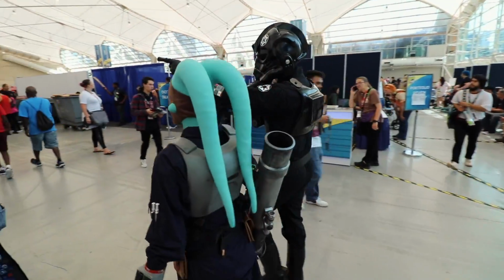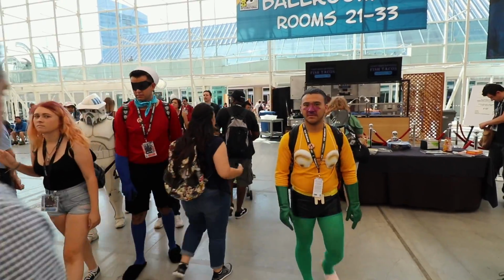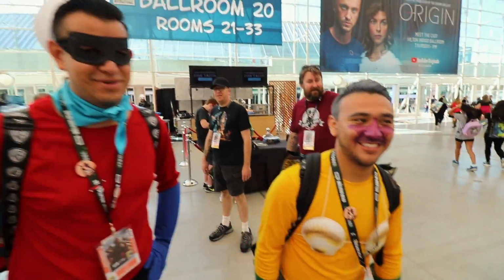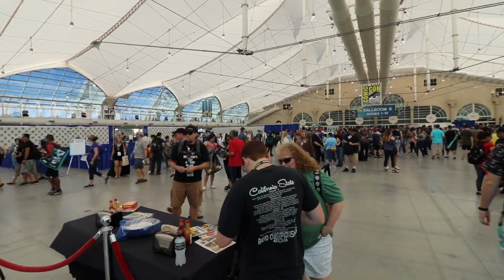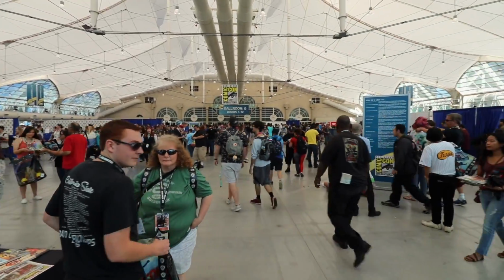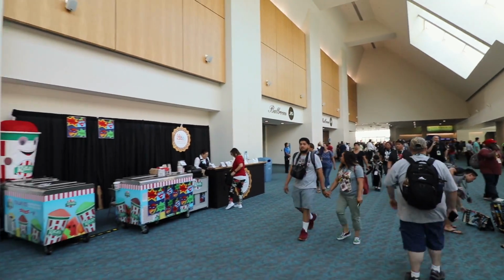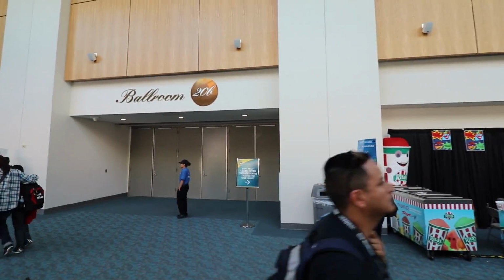I just love seeing all the cosplay. Mermaid Man and Barnacle Boy are here. That's awesome. You guys headed over there to sign some autographs for people? Yeah, hopefully. Nice. Well, I don't believe any of us are going to be standing in line for any autographs today. I don't know about these guys, but I don't have much money at the moment to do any shopping. And we don't have a lot of time to wait in line to go to any of the big panel discussions. That's obviously a big chunk of what goes on here.